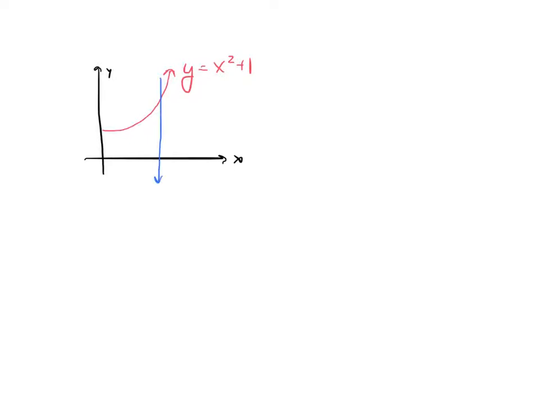Today we are going to learn how to find volume by shells. Let's say we wanted to find the volume of the solid generated by, let's make this x squared plus 1 and a vertical line, let's say at x equals 2, and we're going to generate our solid by going around the y-axis.